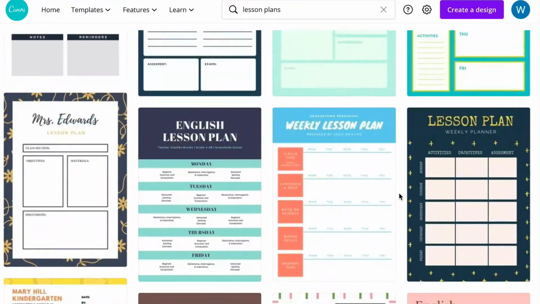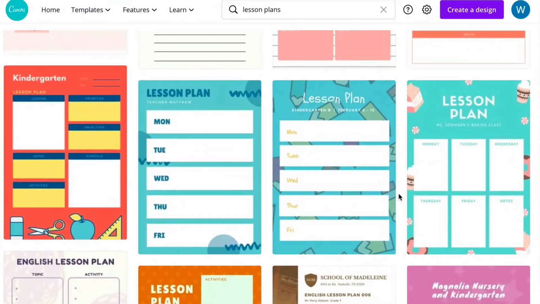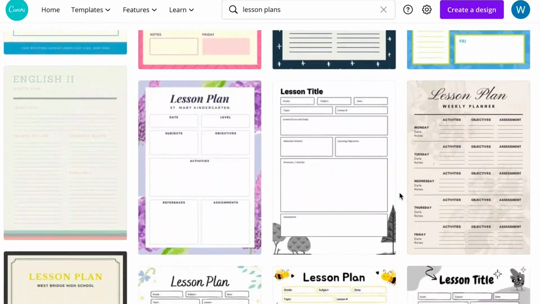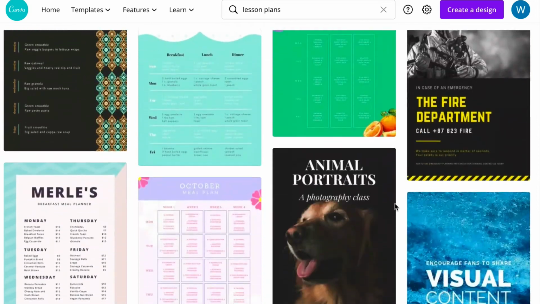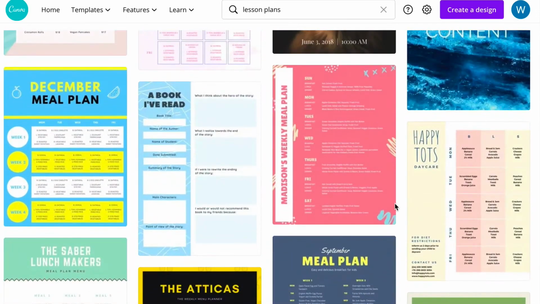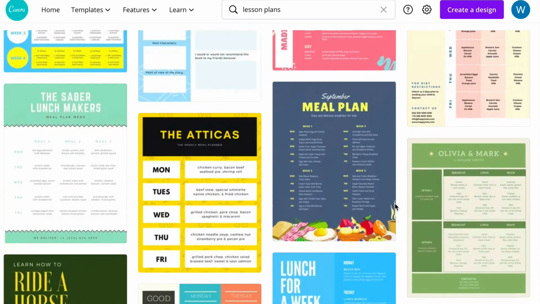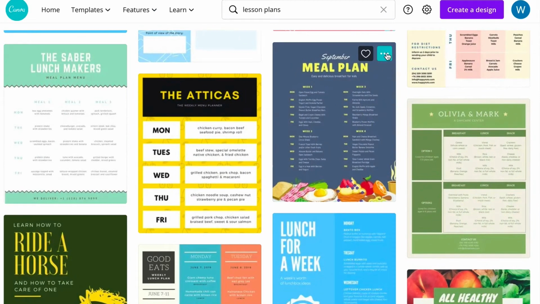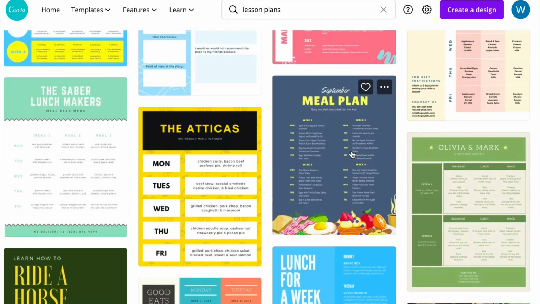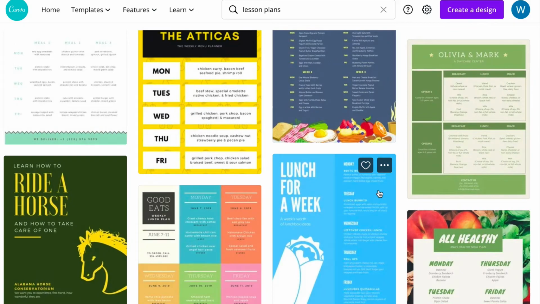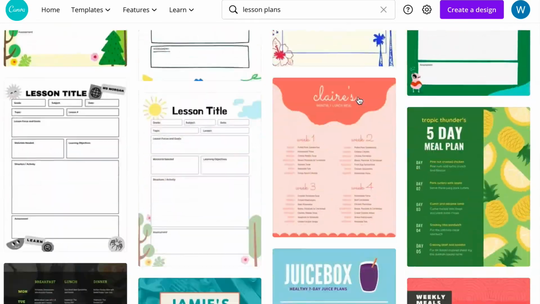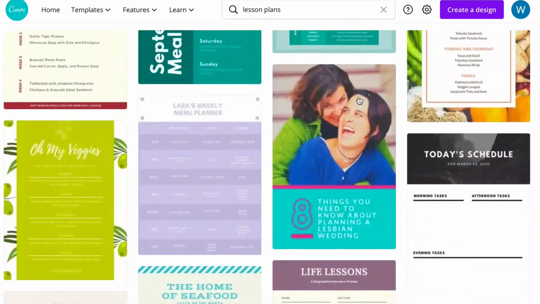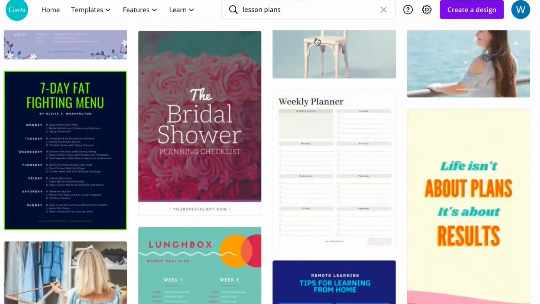Here's another one. These are lesson plan templates. Now, a lot of these are not going to be something you're going to use because they end up being for kids. But you'll see some others, like this one here as in a meal plan, or this one here. So any of these, the lesson plans, you really have to dig through a bit more than the others because there's going to be a lot there for younger kids and teachers.